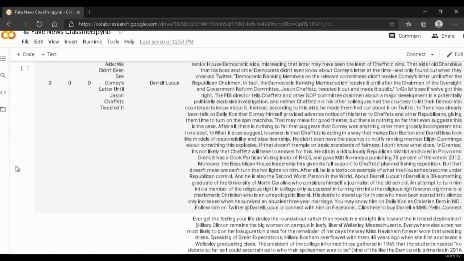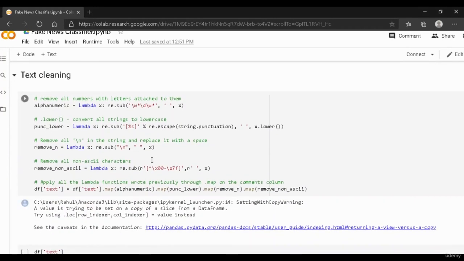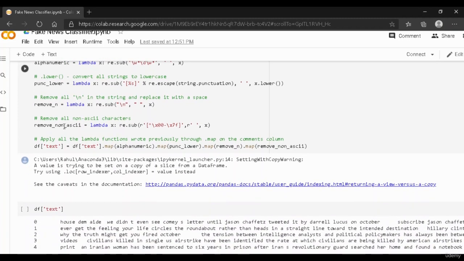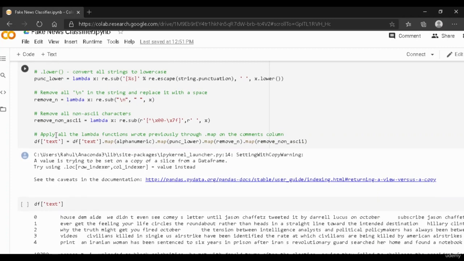So we have removed those \n's and replaced them with an empty string, using this particular piece of code. And then the other thing that we have done is we have removed non-ASCII characters. Again, we have used the lambda function and removed all the non-ASCII characters. And then we have mapped these lambda functions and removed the entire special characters from that particular text column.